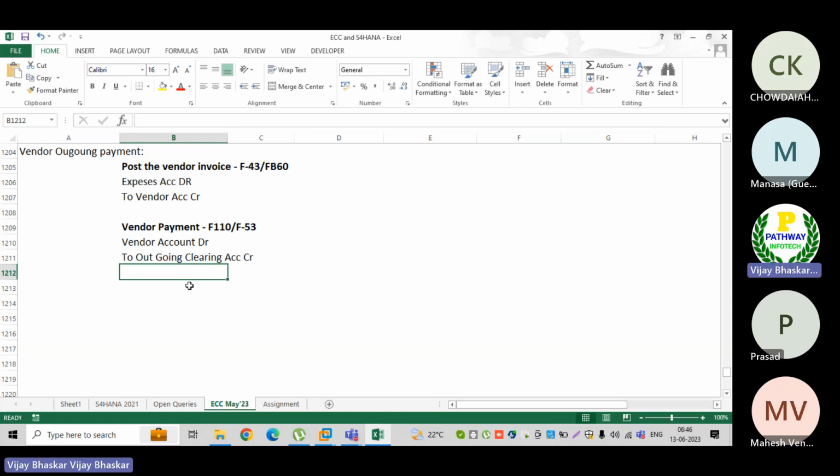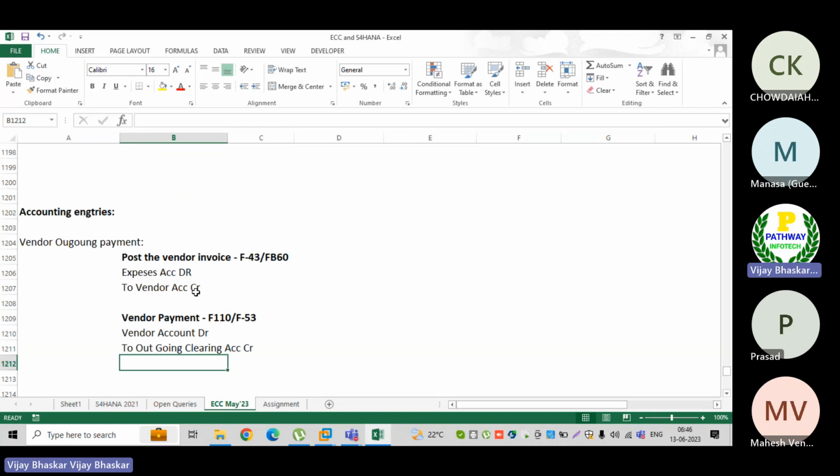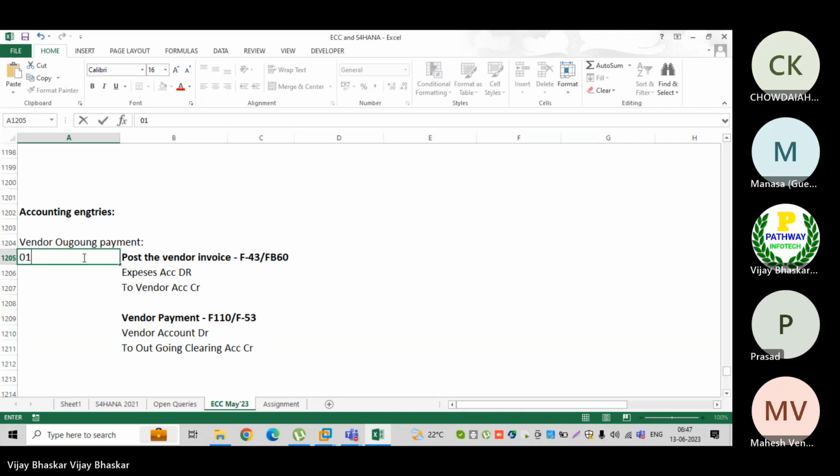Let me give an example here. On 1st of June 23, we have posted the invoice. Remember here. Then it is due. Let us assume it's within 15 days or within 10 days, the due item. Today the line item is due, and I want to make the payment for that particular line item.